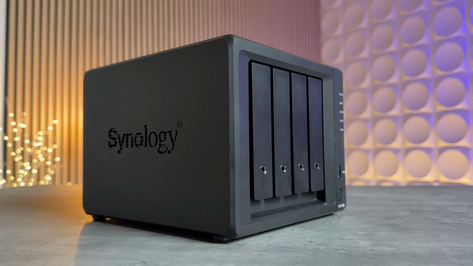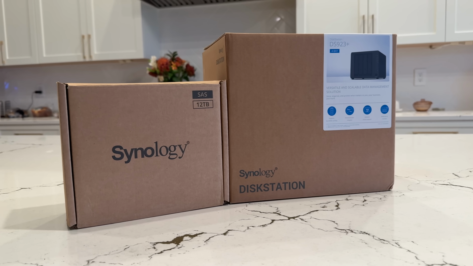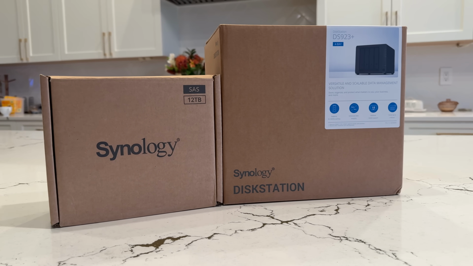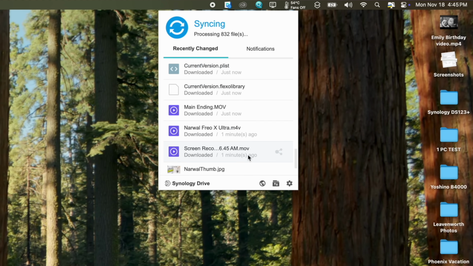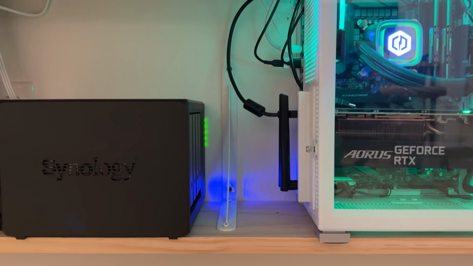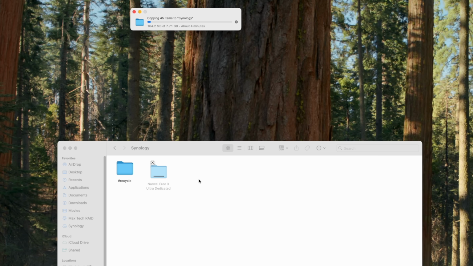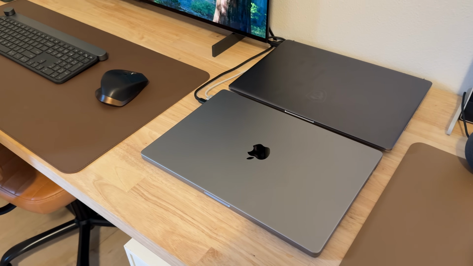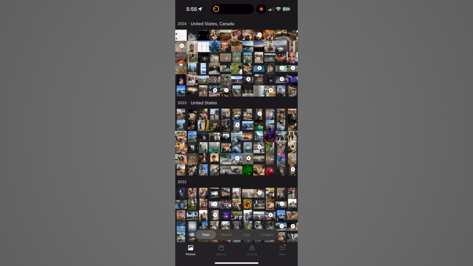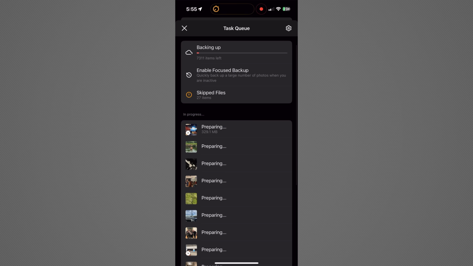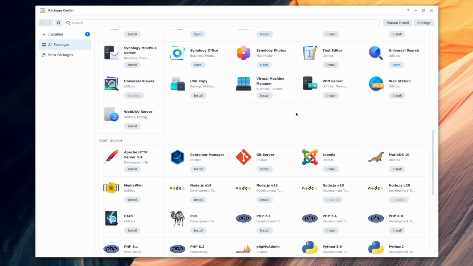a one-time purchase. Now, I know some people get very intimidated when it comes to network-attached storage, but with Synology, they make it incredibly easy. It's just as easy as having cloud storage through an app, but you have it locally with you as well, and there's a lot of different benefits. I can easily just drag and drop files, even wirelessly from a MacBook. I can have all my photos syncing, my wife's photos, my kids' photos, backups from our computers, all of that and much, much more in the Synology software with their different packages, which are basically like apps.